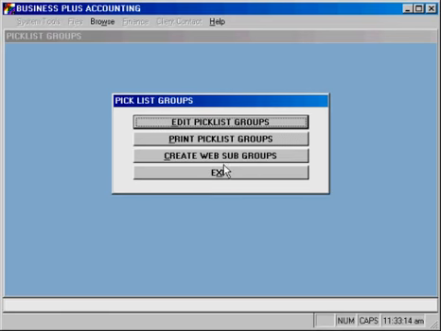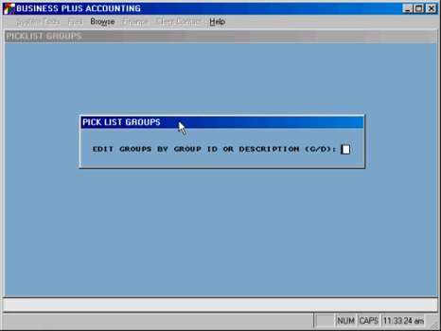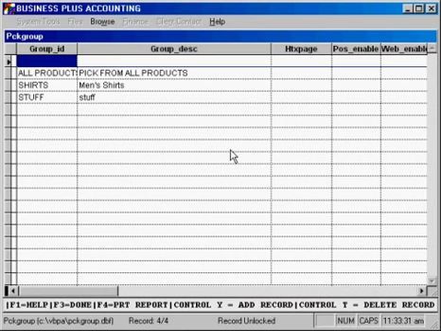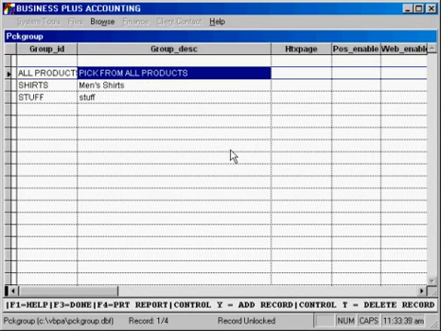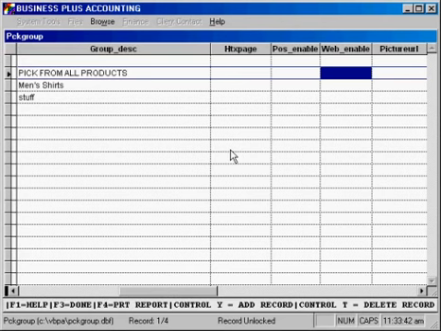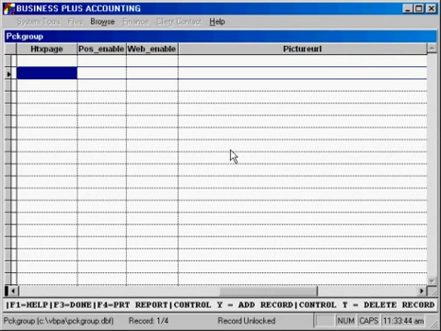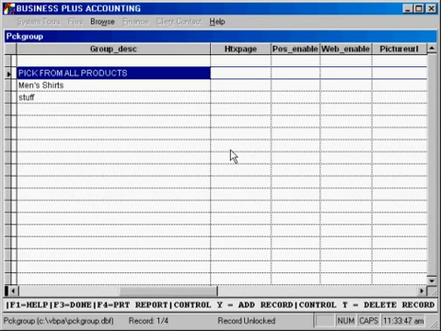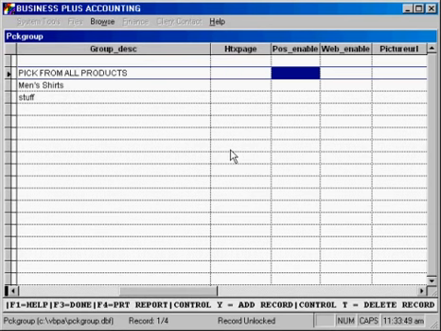Finally, the pick list groups. Using the pick list groups function, you can arrange your products so that similar products are presented together to the customer. A basic definition, when you view the groups, you can sort them by the group ID or by the description. When you define the pick list groups, you again have a group ID and a description, and then you have some information because these are also used with our internet software, with our integrated web server that's available that allows you to specify a page that you want it to appear in.